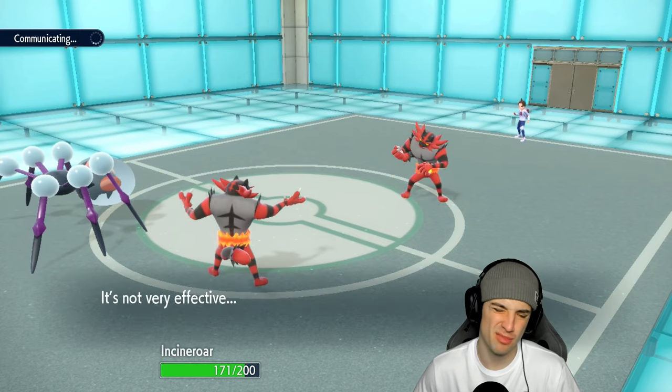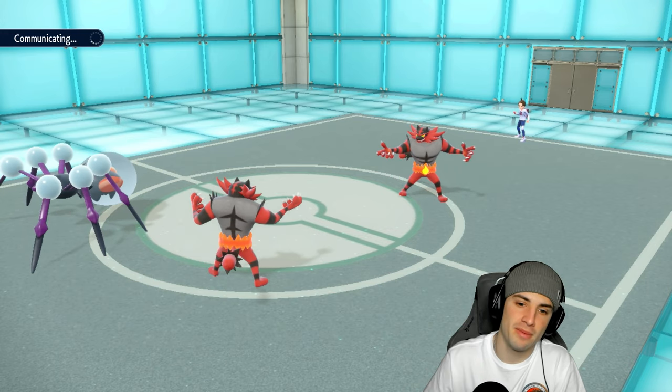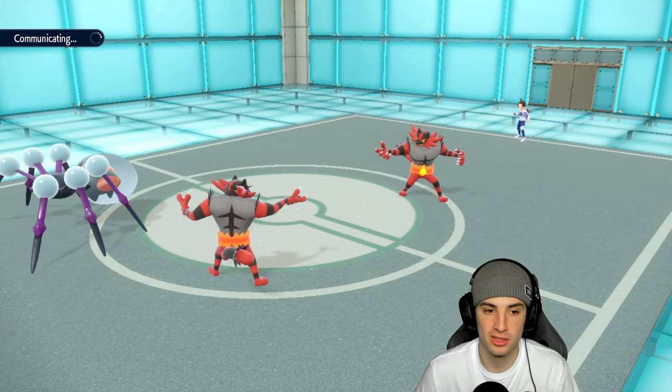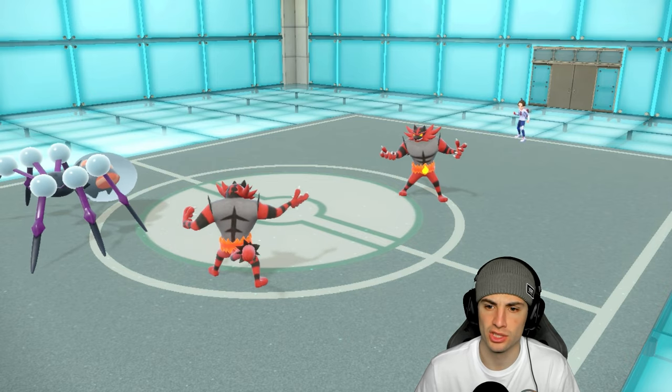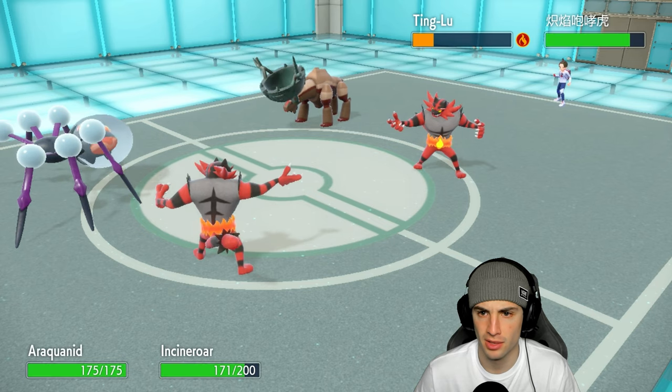Knock Off's going to fly. You're going to take off my Citrus Berry. Okay, I really wanted my Citrus Berry, though. But maybe I'll just knock off your Citrus Berry if you want to play games. Or I think Araquanid could potentially just KO you in one shot. The Ting-Lu comes back out here. It's just a special attack drop here, but no big deal.